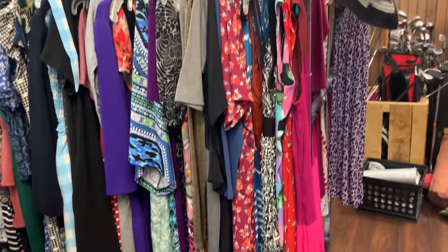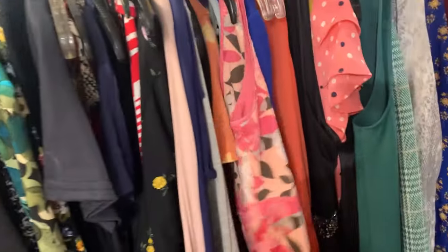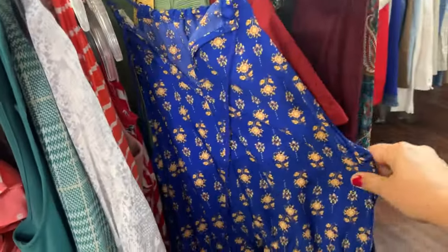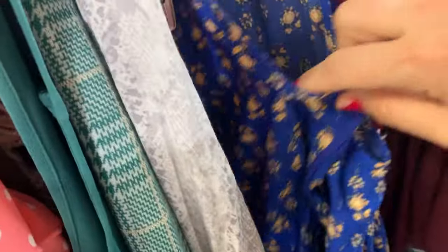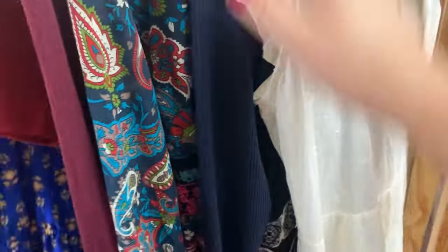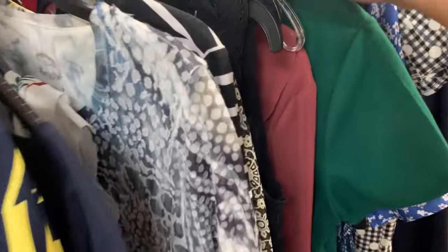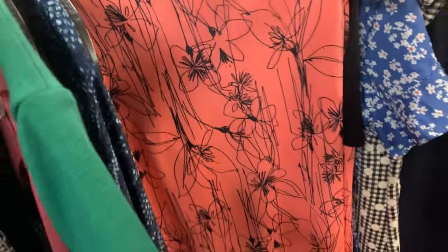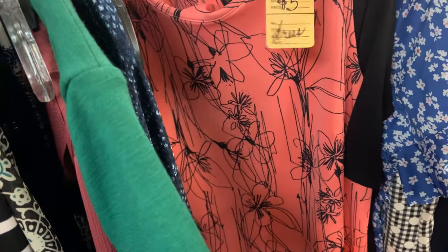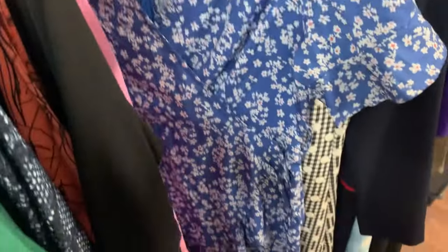Plus, I love shopping here because it's a nonprofit and they give back to the community. And I found out later on, which I'll show you the brochure, they have a program that you can sign up for. I think it's only for men, but it's kind of like an addiction rehab where you live in a facility and they help you recover from different addictions, drug, pornography, gambling, and they do it in a faith-based way, so they teach you how to live using the Bible, and it seems like a really great program to help people get back on the right track in their life. So some of the money that they receive from this thrift store goes back into that program. So that's another reason why I love shopping here.